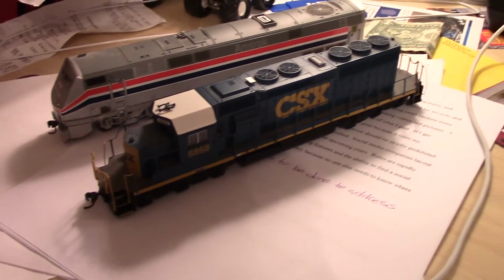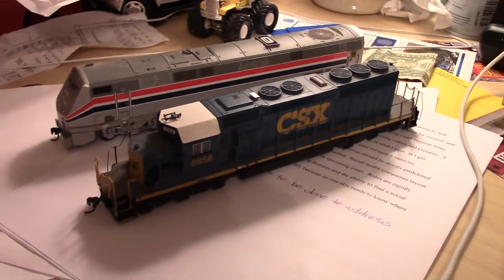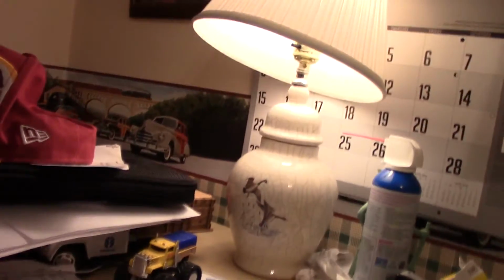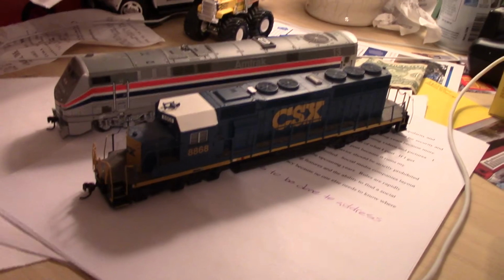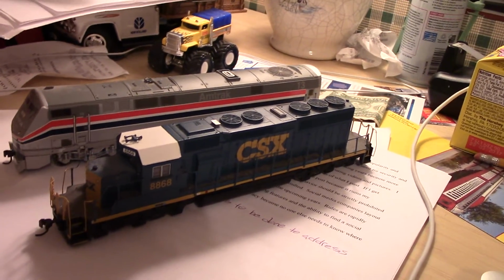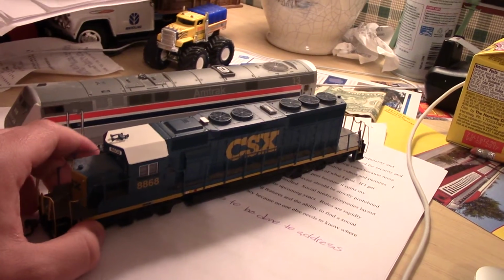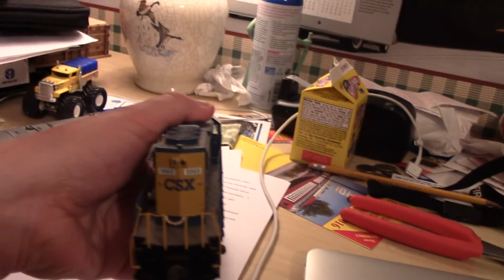But anyway, that concludes the reviews on both of these locomotives. The GP40s I have in the train room have pretty much some of the same detail and just a separately applied horn, and that's pretty much it. And the trucks were nicely done on them too, but I'm going to just pick it up and let you look at it, front, the side, and the back. These are very good models.